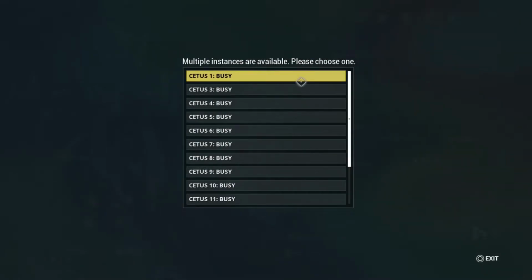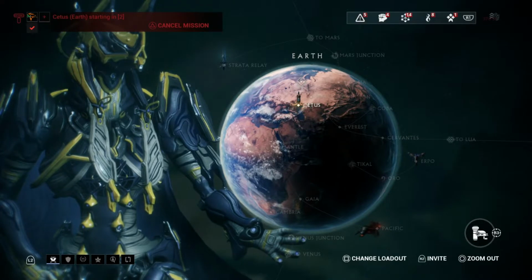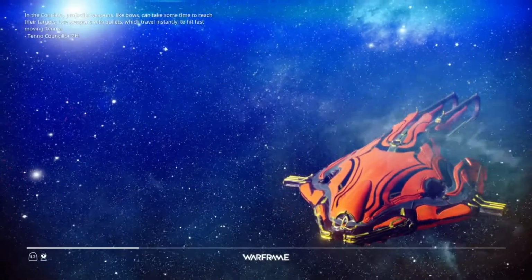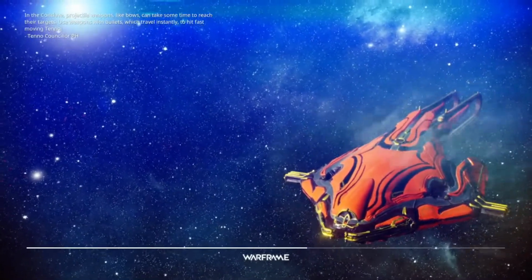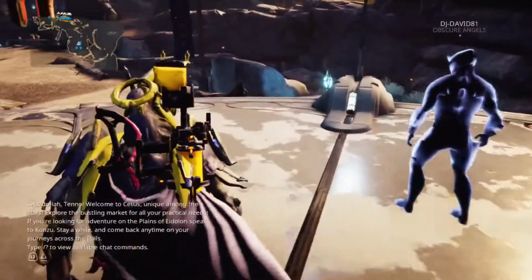Go to a particular part of Cetus. Right now, we can only prepare so much. I can only show you so much, because you'll need nighttime for the rest of the preparation. Yes, you'll need nighttime. It's not as annoying as you think, but it's still here.